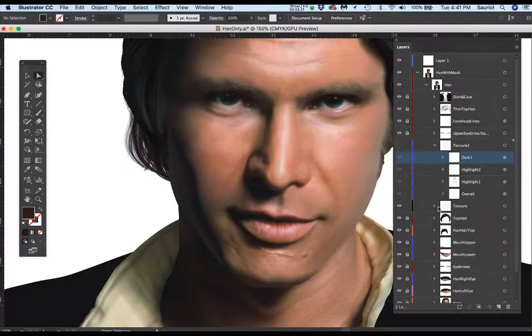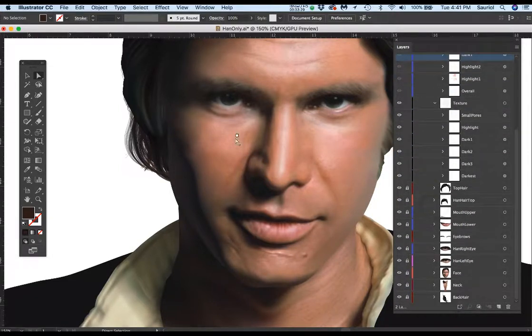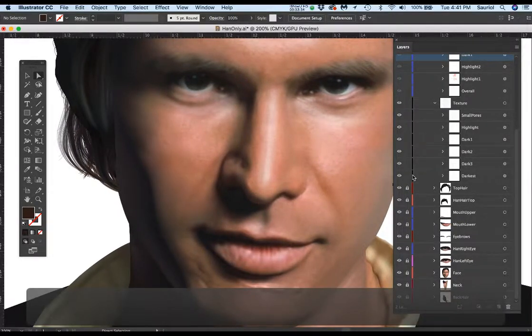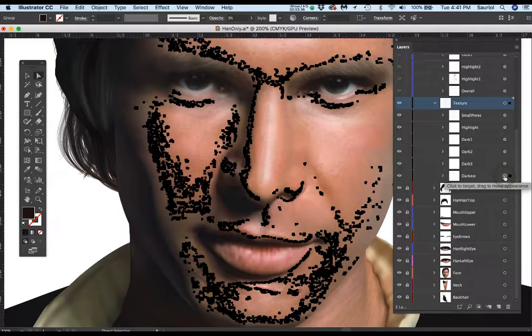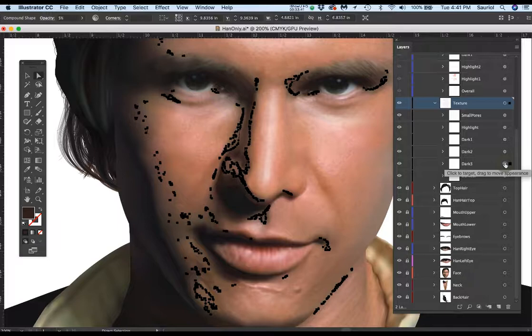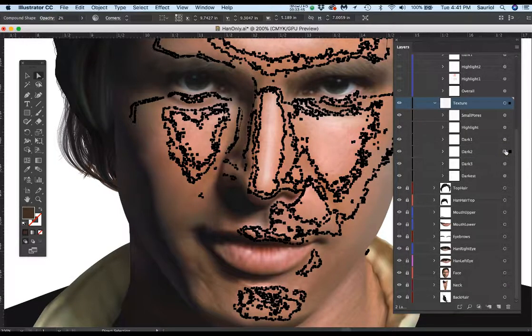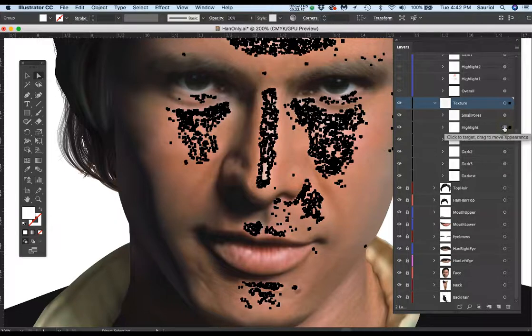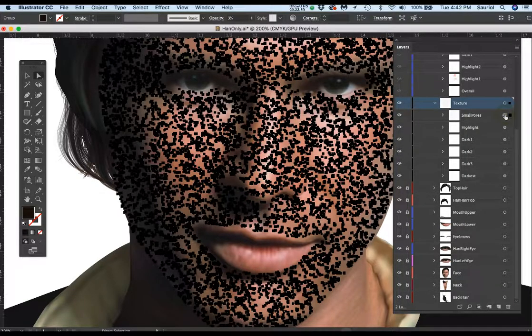And let me now unlock it and let's zoom in and see what I did over here. It was about the same thing. Here was the darkest one. Okay, I got these pores right over here. The next one were a bit of them, the real dark pores. Then I got these, what I call dark number 2, which was surrounding the light areas. And then the first dark was about what I got on the other first dark. So I got one highlight one, and I got the small pores on the whole face.